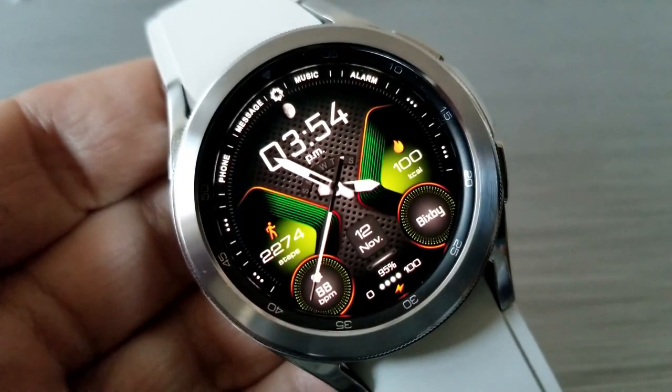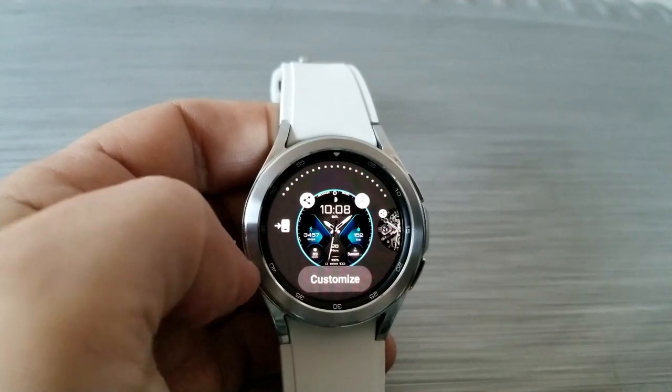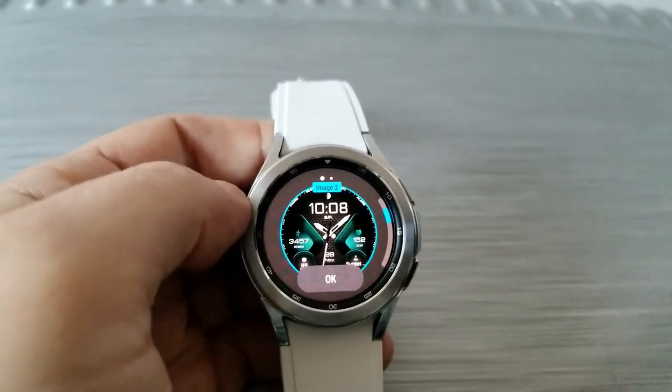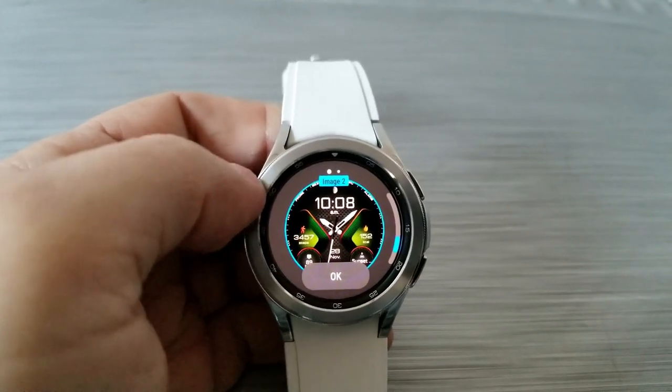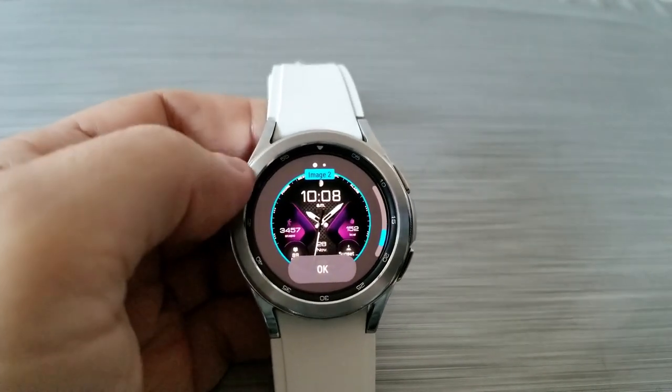Now remember, this is the Galaxy Watch 4, so if you want to cycle through those themes, you're going to need to press and hold down on your display, and then select that customize button. From here, you're going to be able to change the colors for those display frames, and you get some nice gradient tones for each theme you select.